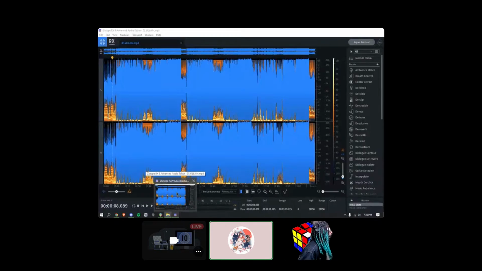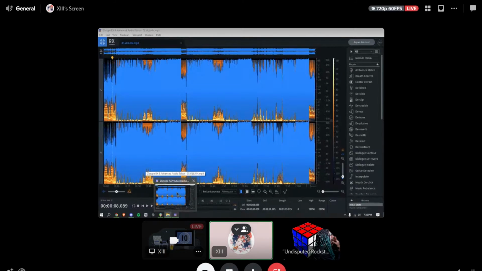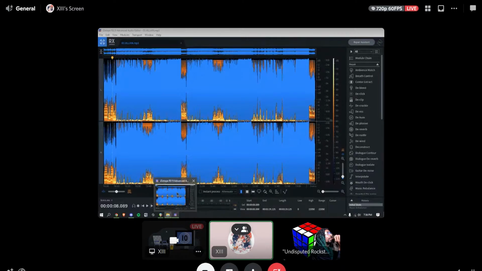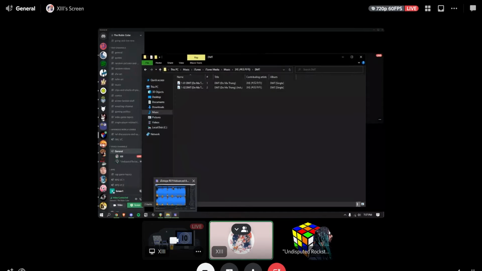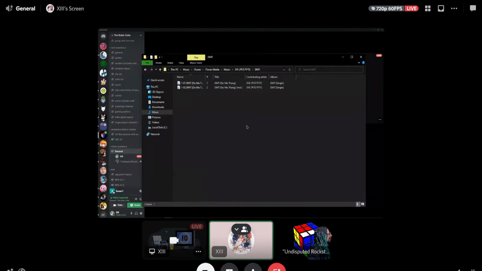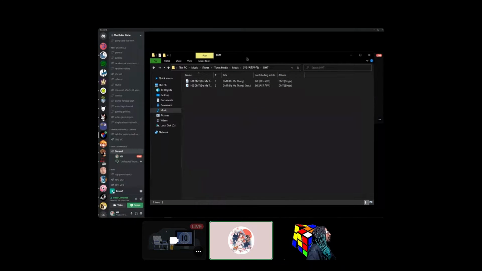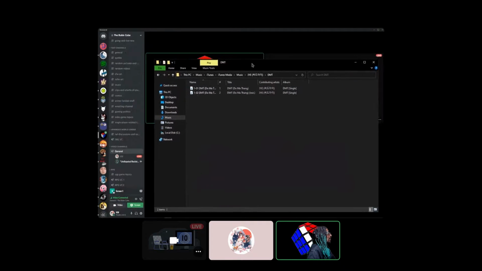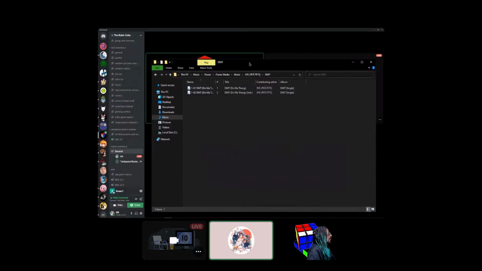The iZotope one is literally my secondary editor. I don't have it connected to Reaper. I have Adobe Audition connected to Reaper just because I've had that forever. And it's simple too. You can go in, chop things up, clean it up a little bit real quick. And then iZotope is where I go if I really want to surgically mess with stuff. I've just gotten used to using different programs for different things. To record the guitars and drums and all that, that's all done in Reaper.